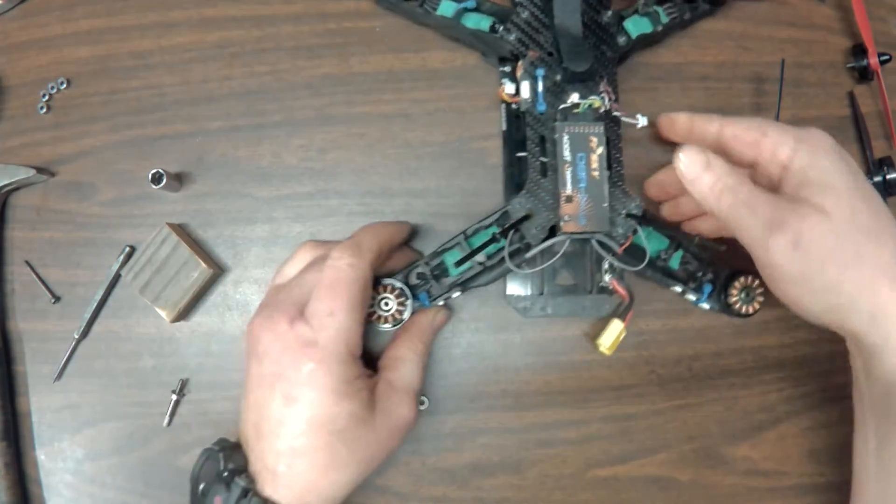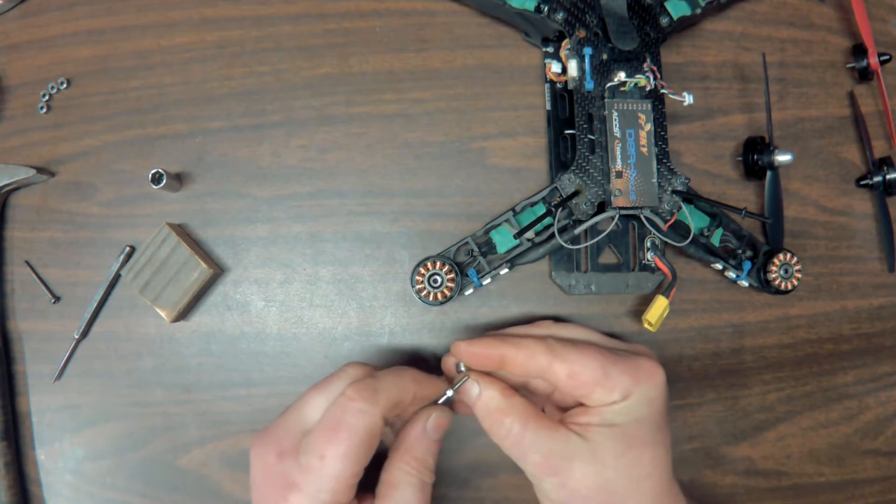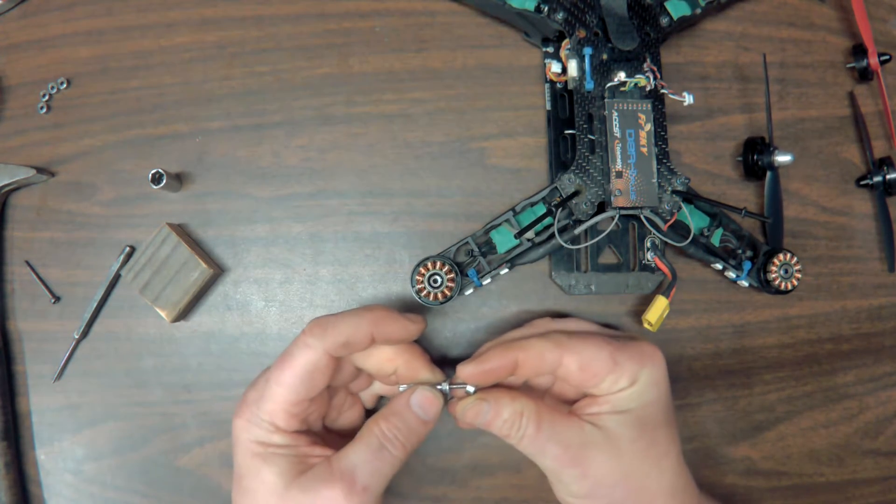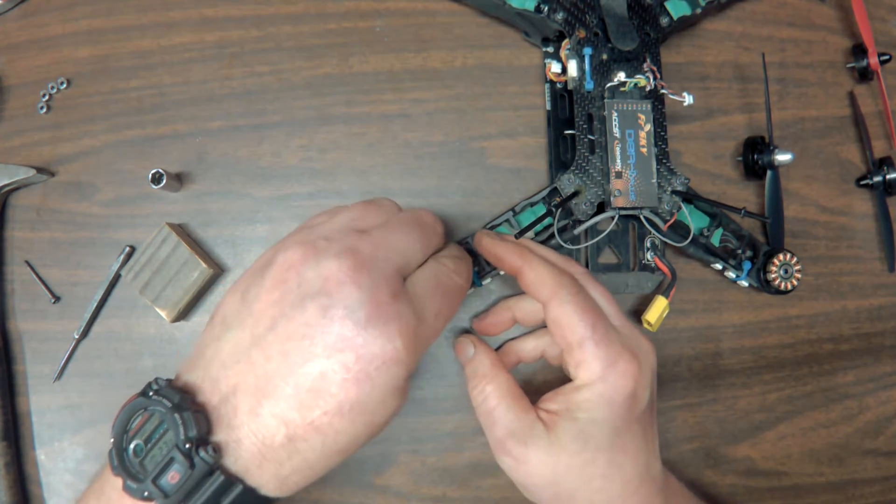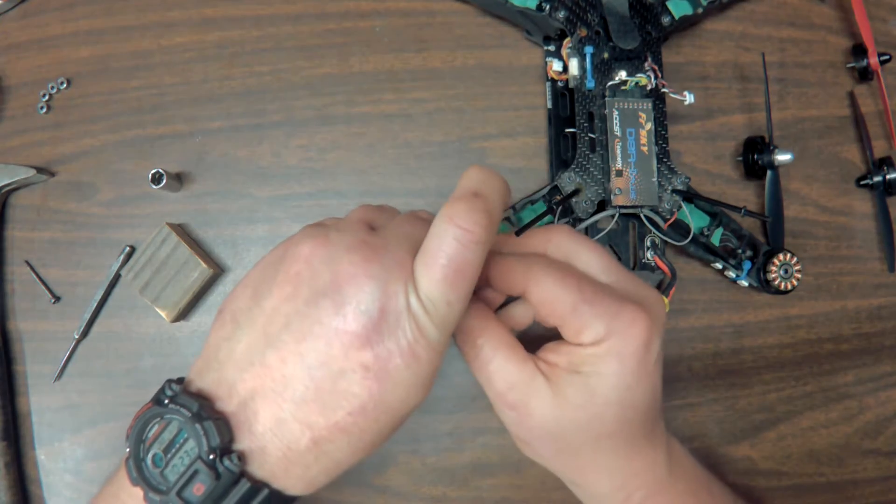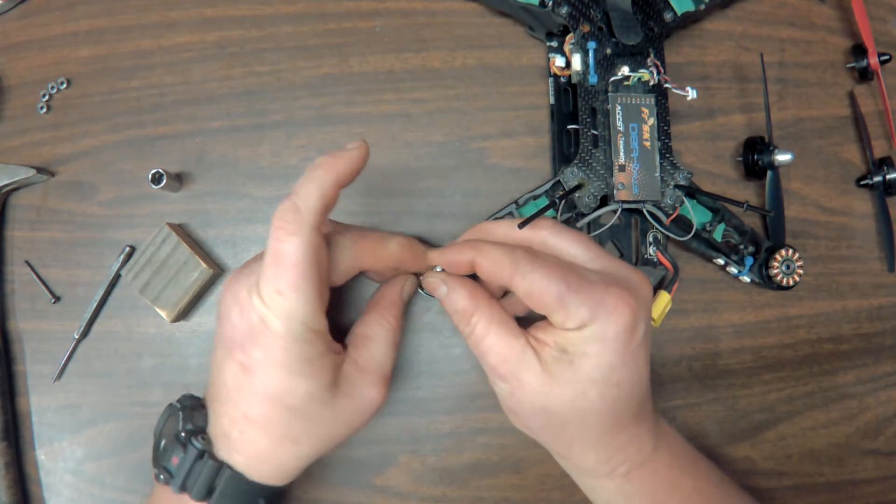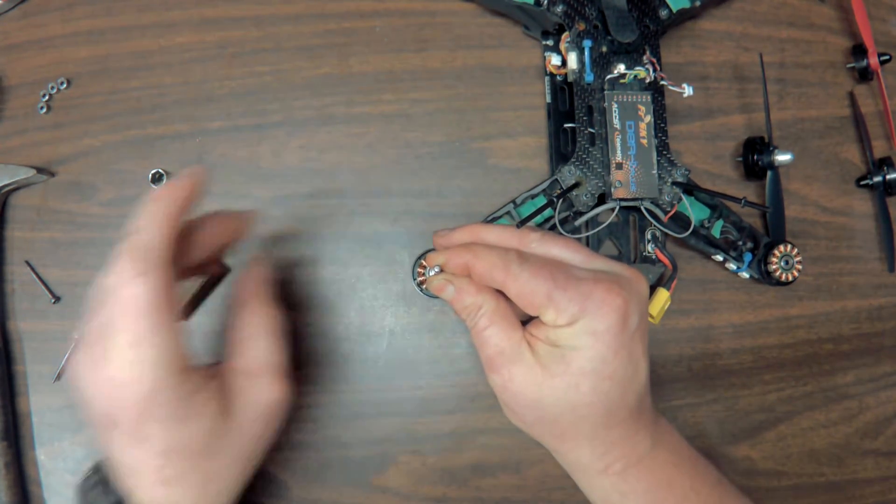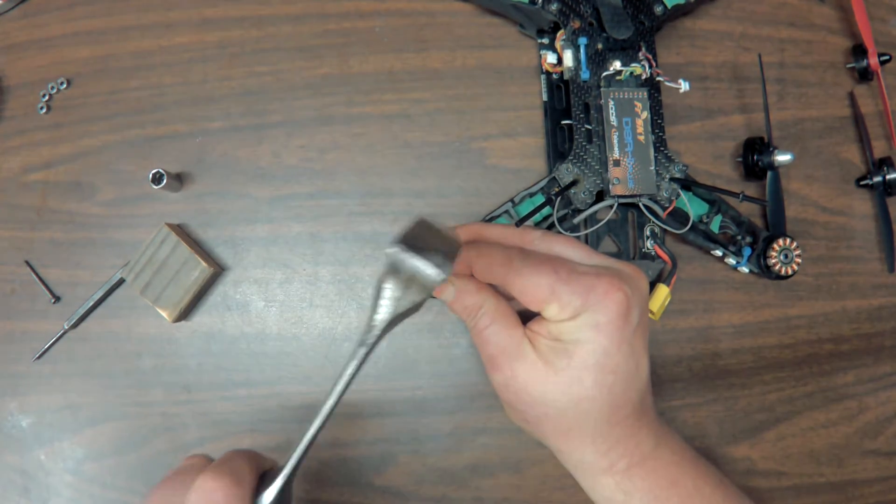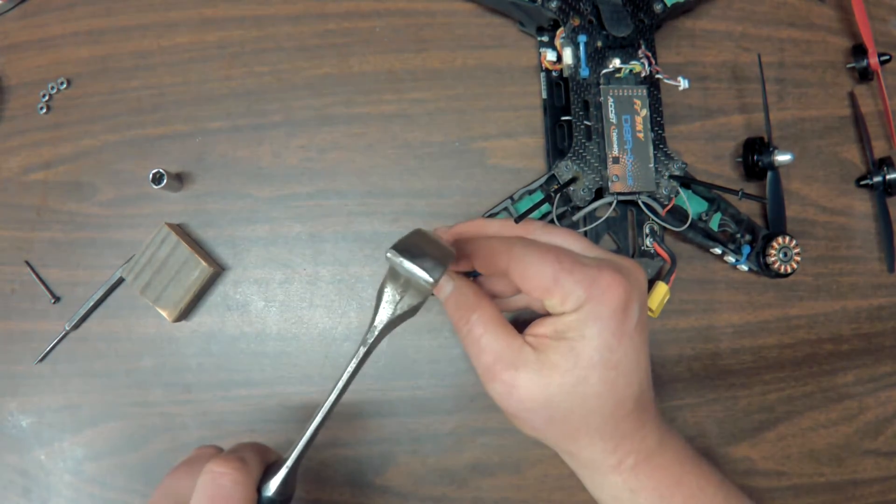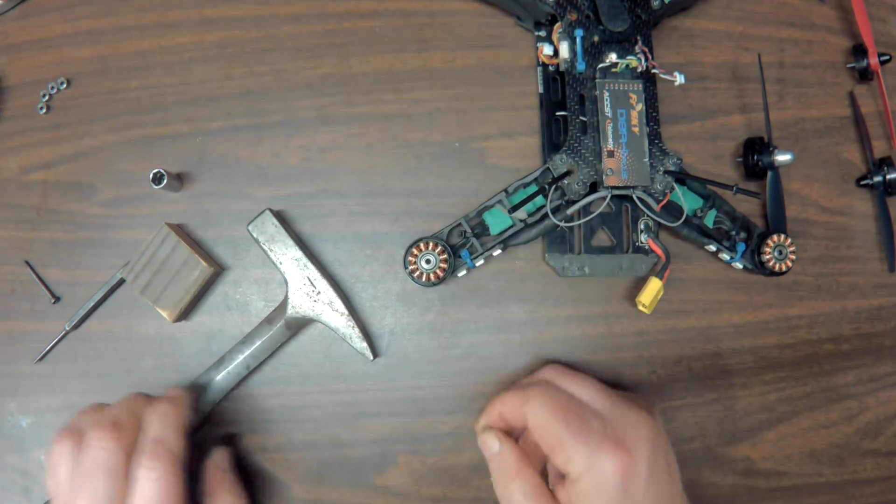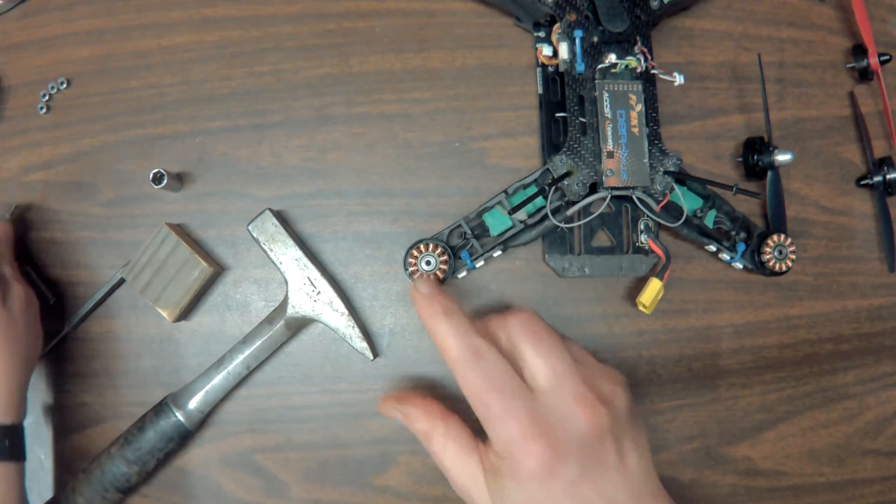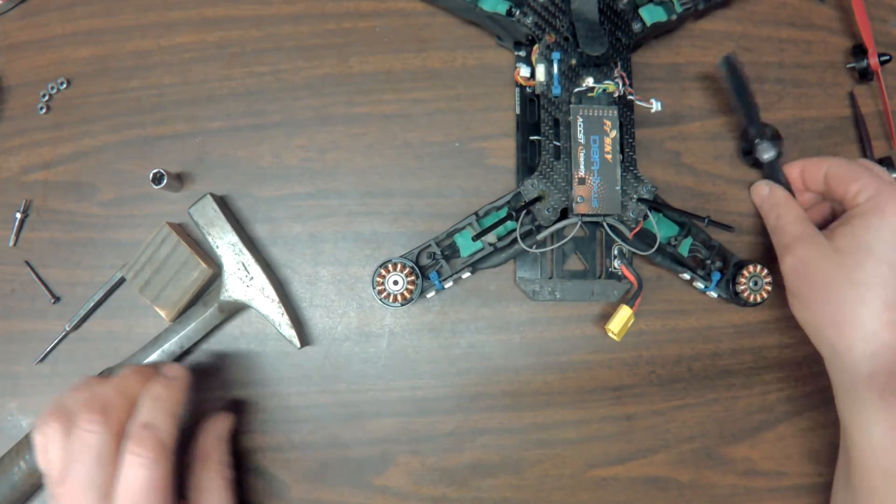Now the top one. That's pretty easy. Just put the bearing in your holder. Snap it in place. Make sure you're going in straight. And once flush with the top of the motor, you're centered. That's it.